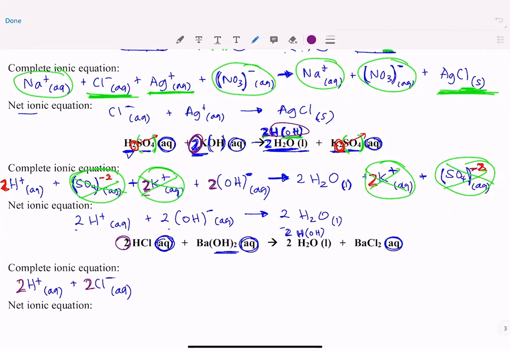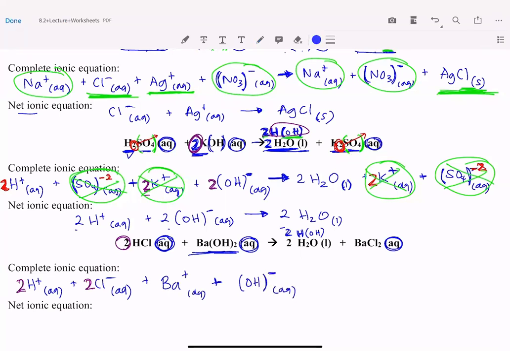Okay. For the next one, you're looking at BaOH2. When this breaks apart, you're going to have Ba plus AQ, and then OH in parentheses, that's a minus, and that's AQ. And circling in red, this is a subscript 2 that has to go 2 places. It becomes the charge value, or the +2 charge on barium, and it also becomes a coefficient, a 2, in front of the OH minus ion.